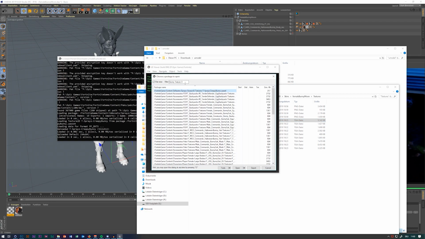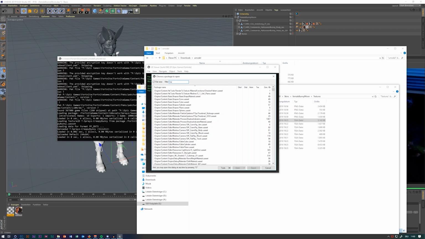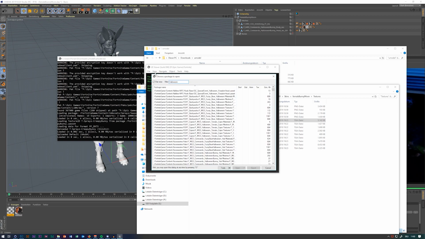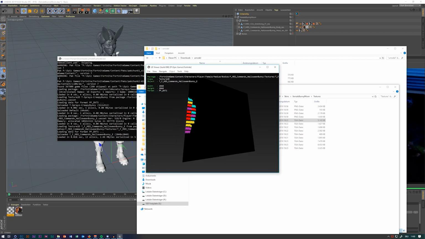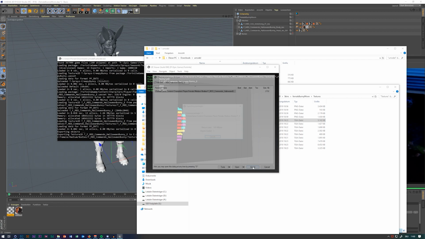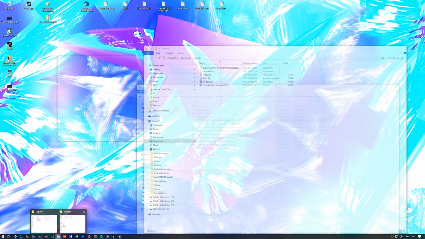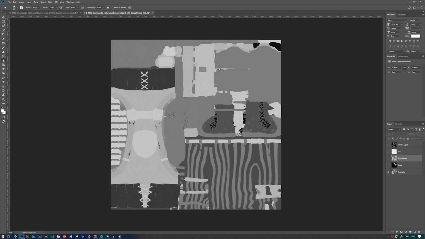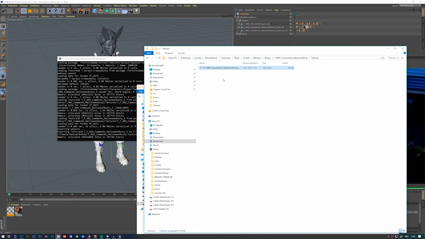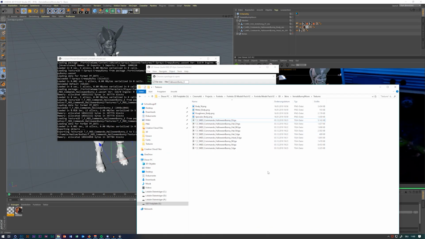So we type in Halloween bunny underscore D. No, underscore E. Yeah, that's it. And we have to export it. Go to our export, characters, player, female, medium, bodies, Halloween bodies, textures. Oops, I opened it. Control C and Control V.